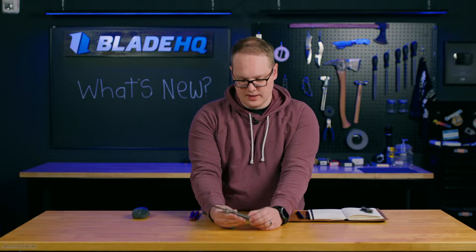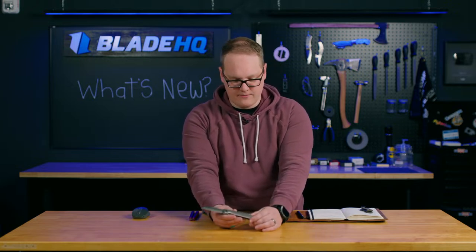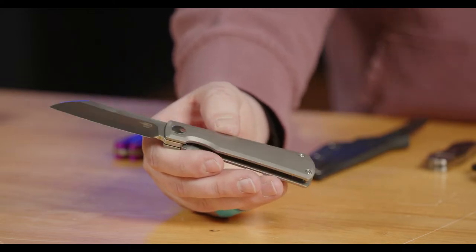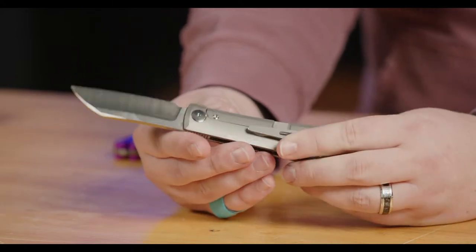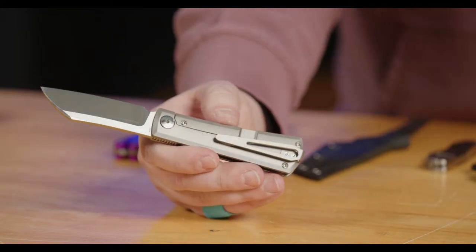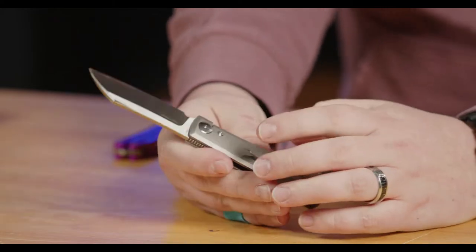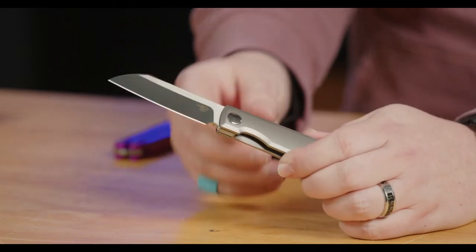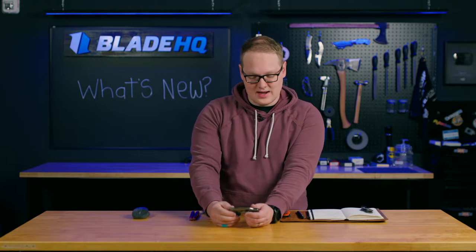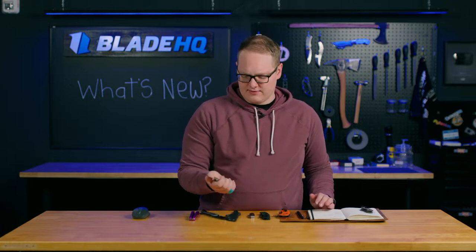I'm excited to see more clips like this in the future. In addition to that nice pocket clip, we've got a 3D contoured titanium handle scale. So oftentimes on a titanium scale, you'll see it flat with a chamfer on the side — this one has the chamfer, but is actually contoured, which I imagine takes a lot of time on a machine. For its price of $230, I feel like that is a very bougie accoutrement to have. Also, fully internal mounted lock bar stabilizer. Titanium and steel do not get along very well — they like to stick together — so there's a steel piece inside that actually interfaces with the blade, giving you a much smoother operating experience. Usually you see them mounted on the outside, but this one is mounted on the inside. And then an M390 sheep's foot blade — a great blade shape for everyday carry. The Bruv's just a cool knife. A nice slick front flipper. I like it a lot.